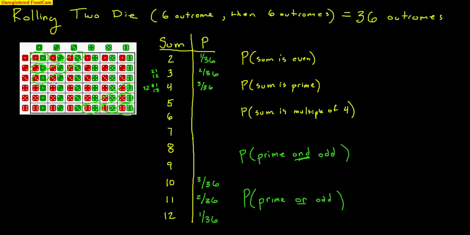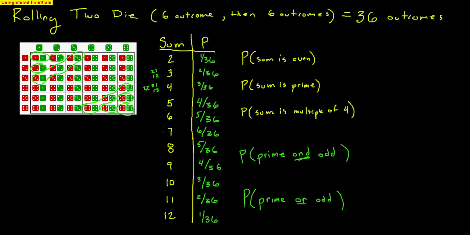For a 5: 4 1, 3 2, 2 3, 1 4, so there are 4 out of 36 ways that you can get a 5. 4 out of 36 ways for a 9, and you can see them in the chart there. I don't want to keep boring you by going over these. 6 would be 3 3, 2 4, 4 2, 5 1, 1 5, so that'd be 5 out of 36. Same with an 8, 5 out of 36. And then 7 is actually the most common. There are 6 ways to get a 7, 6 out of 36. You can get a 3 4, 4 3, 2 5, 5 2, 6 1, 1 6.